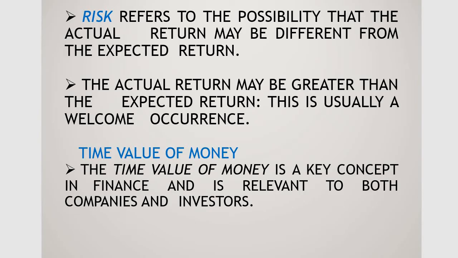So the difference between the 20% and the 30% is 10%. So that 10% is called what? The risk premium. That is, since you are bearing higher risk, you are getting what? Higher returns. So the comparison between the risky investment's return and the risk-free investment's return gives you the risk premium. It gives you what? The risk premium. So kindly take note of that. And this risk premium comes as you are bearing higher risks, you are getting higher returns as well. Please, I hope you are getting it.